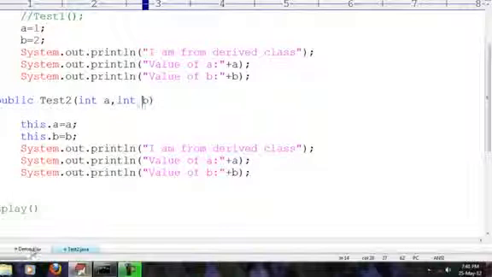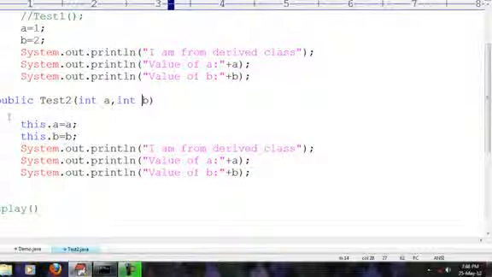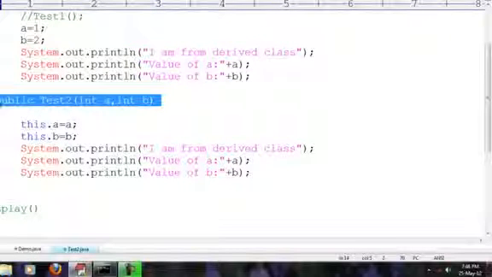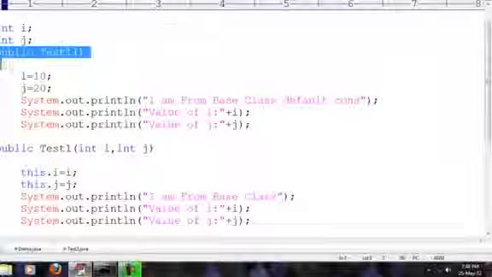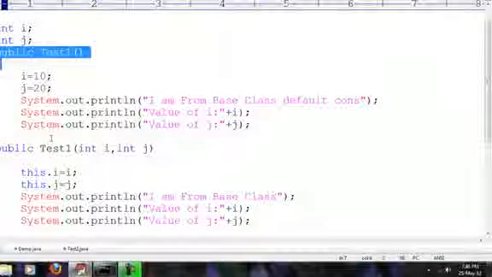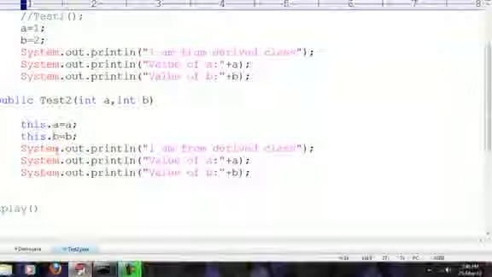When we initialize an object with respect to parameterized constructor, the control comes to the parameterized constructor of derived class, and since this class is inheriting the features of base class, the JVM transfers the control to default constructor of base class, that is test1, and it is going to execute it, and after executing, the control again returns back to parameterized constructor of derived class.